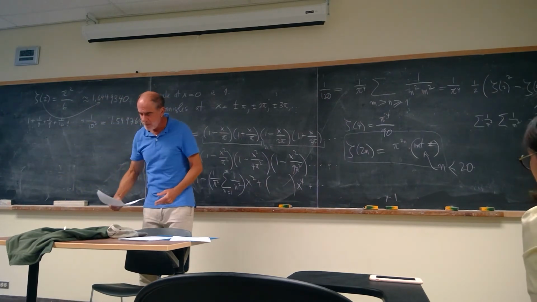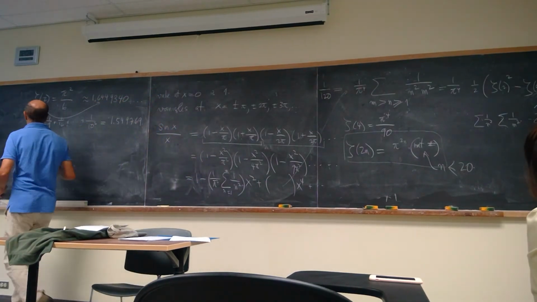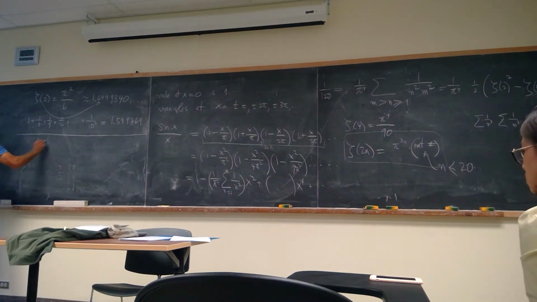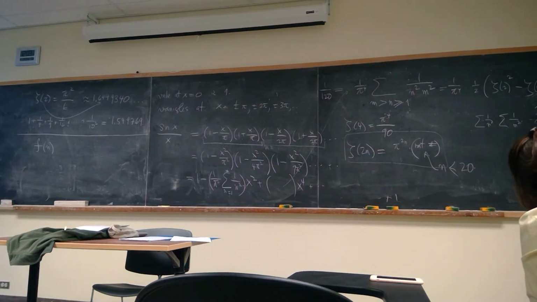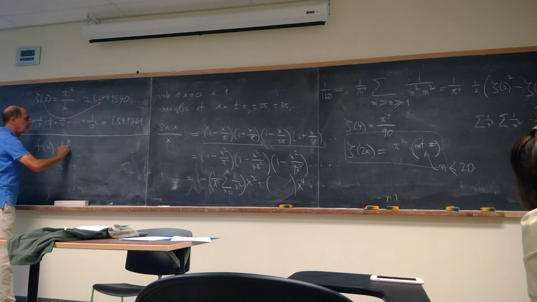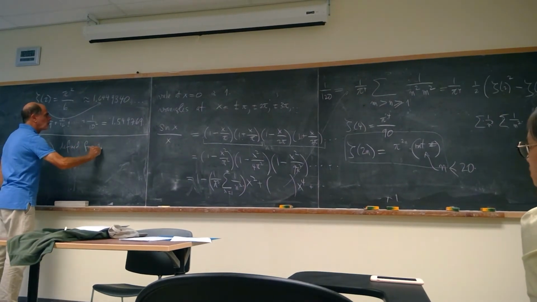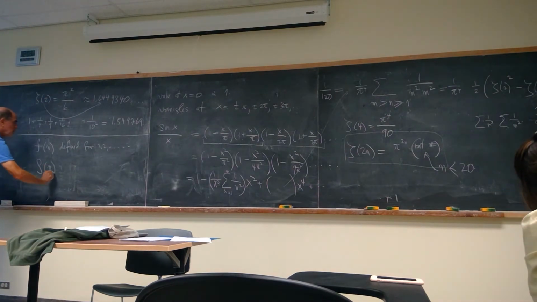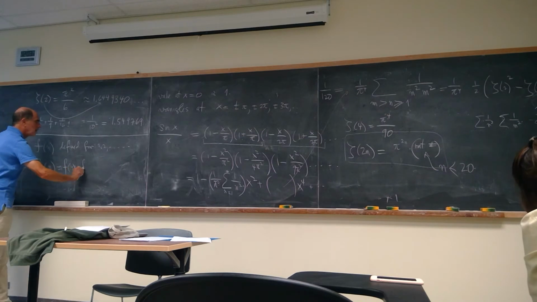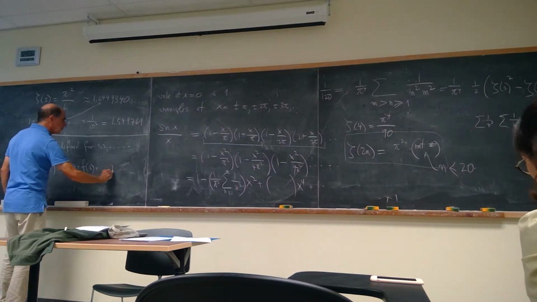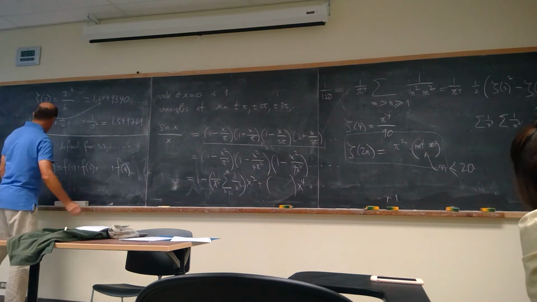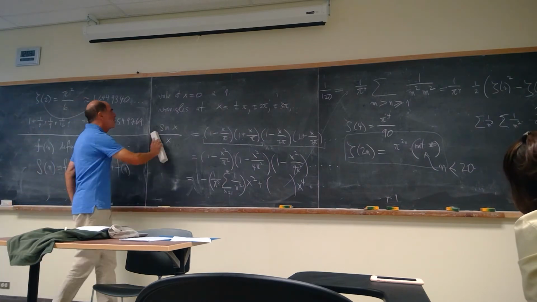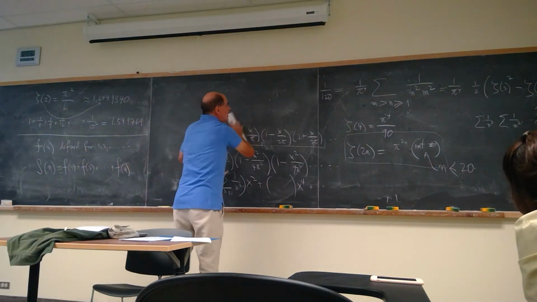So he took the following point of view. Suppose we have a function f defined on the integers, so we know f of n. And we want to find the function s of n, which is the sum of the first, all the way up to n. It's a new function, s of n. Okay. Well then, what does this function s satisfy?